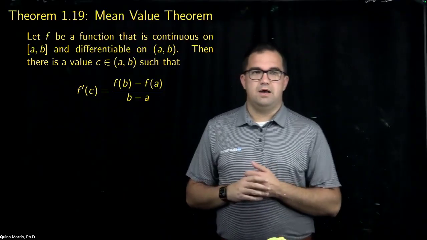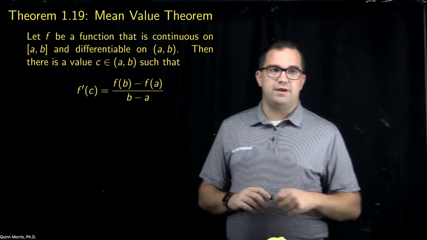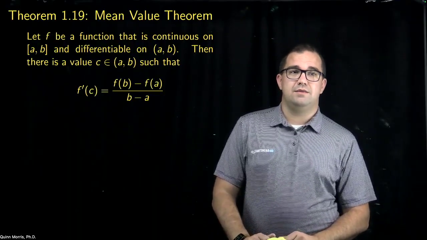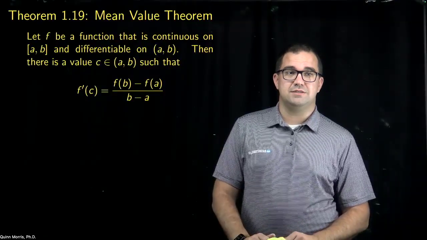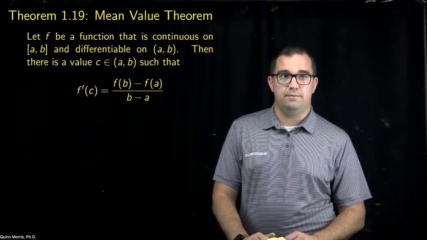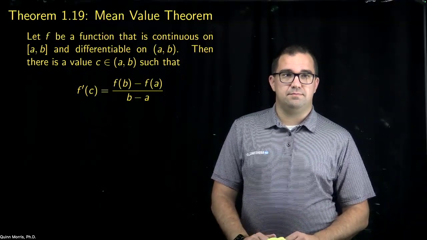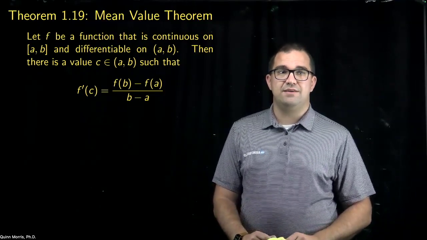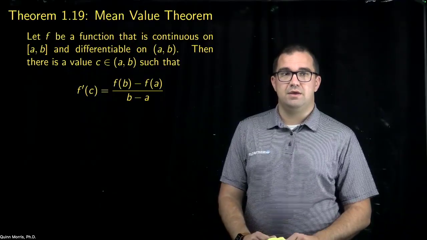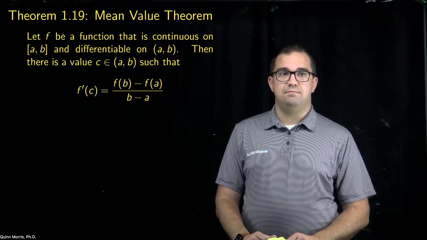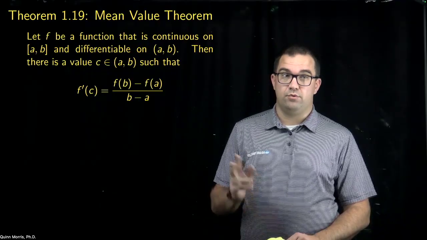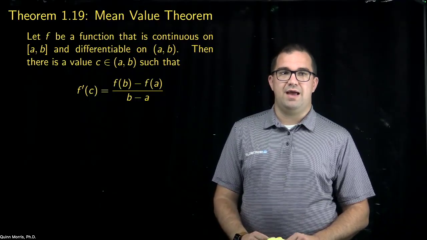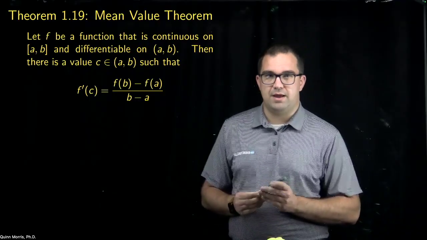All right. Now, another major theorem. We talked already about the two other value theorems, the intermediate value theorem and the extreme value theorem. The other value theorem you often discuss in calculus is the mean value theorem. So the mean value theorem simply says if we have a function f, which is continuous on the closed interval [a, b] and differentiable on the open interval (a, b), then there is some value c between a and b, not equal to a or b, but strictly between a and b, such that f prime of c is equal to f of b minus f of a over b minus a.